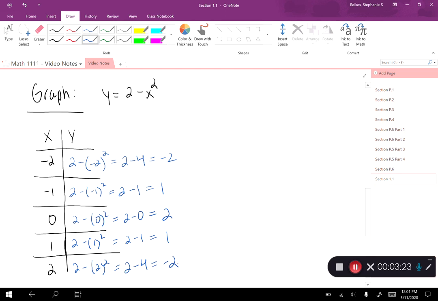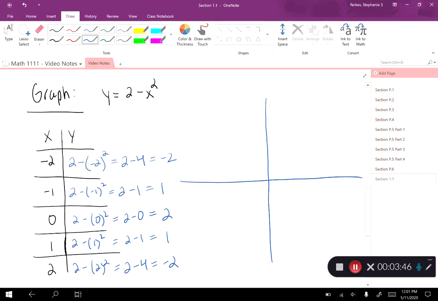So you notice I got the same values, meaning this graph happens to be symmetrical. And if you're not familiar, this is an x squared graph, which means it's the shape of a parabola, which looks like the letter U, a nice smooth curve. So let's see if I can plot these points neatly and show you the curve.